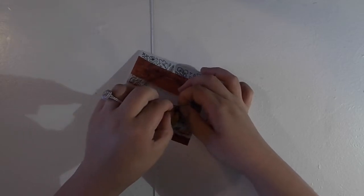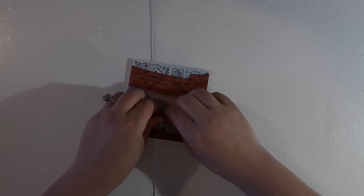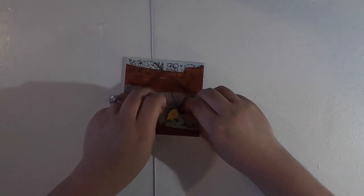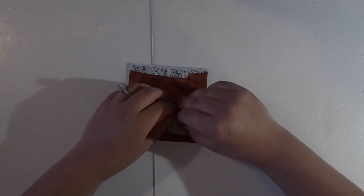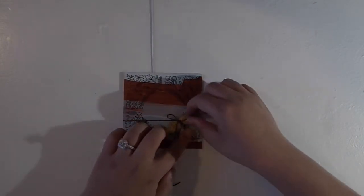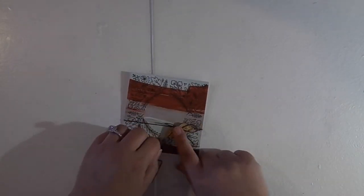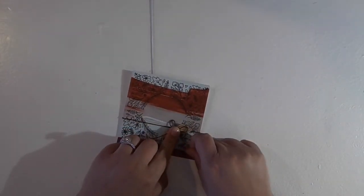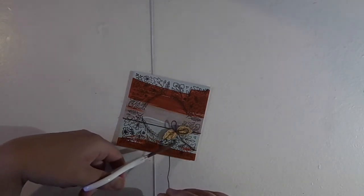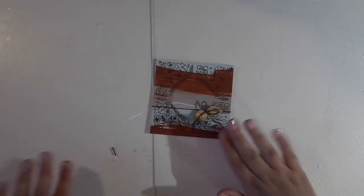Just like so. I'm going to pull my little tails and kind of fidget with it. Kind of did that back upside down, but you can mess with it and see what looks best to you. There, perfect. Whoa, now I'm getting crazy. Okay, now there's my little bow. I'm gonna trim off that tail, and I'll trim this one just a smidge. Okay, whew, there we go.